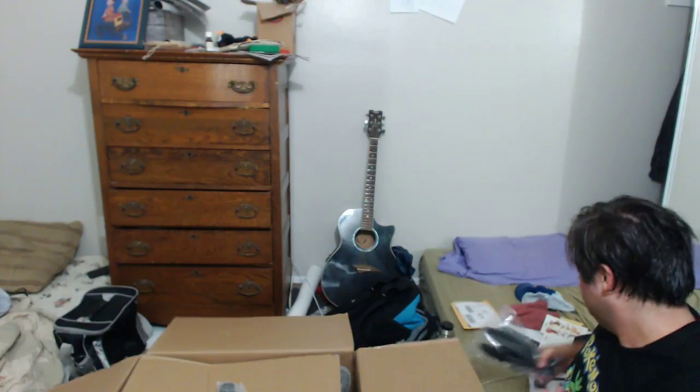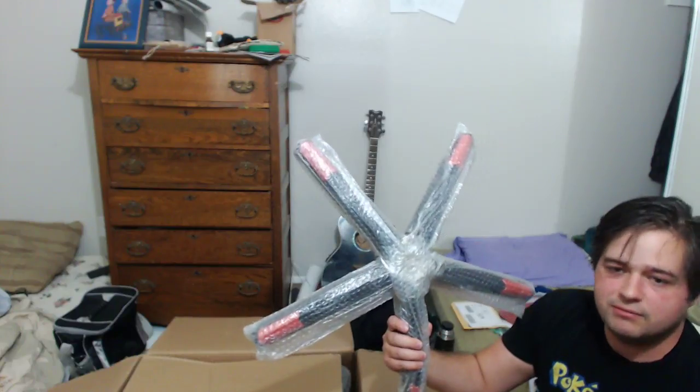Oh, okay, yeah. So it comes with extra screws and an Allen wrench right here. So it has everything I need to build it, which is pretty dope. These look like extra legs or something, I think. What up, Ghost Gone? How's it going, dude? I think that's that. Here's the bottom of the chair. And yes, it is a chair.